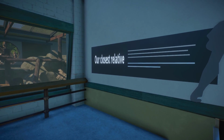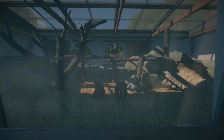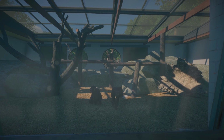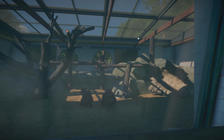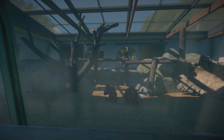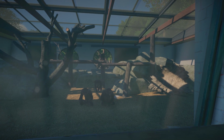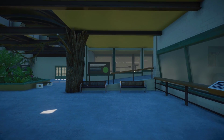And I think we will have another animal on this side. So on this side we have our closest relative, which looks like a chimpanzee. And basically the same thing as on the gorilla side. I really like it. A lot of climbing structures for these animals. I do hope they are not able to escape. Of course, in real life they won't be able to escape, but maybe in the game, when they are too close to the glass pieces, they might be able to jump out. But you can see the animals can use everything, and really looks cool. A lot of details in here as well.